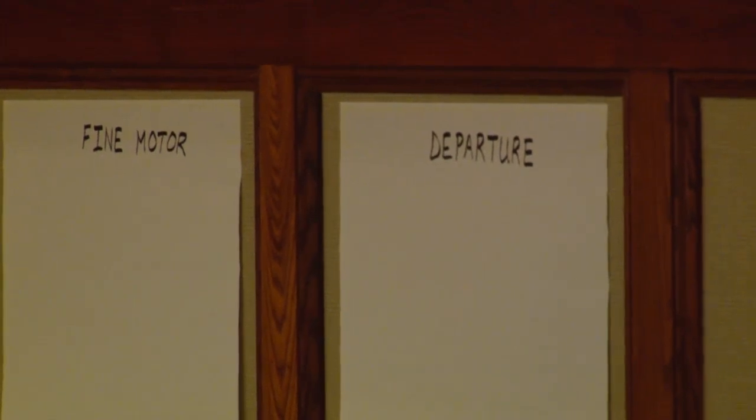How many of you have a departure routine that you follow? Do you sing a little song? Is there any sort of routine that you follow at the end of your day so kids know what to expect, to help prepare them for that transition to go home? Departure is really important because that's the finality. That's the end of their day, when they're getting with mom or dad, or getting on the bus to go home, to where they are familiar and safe. Yes, they become familiar with the classroom, but their safe haven for the most part is at home.